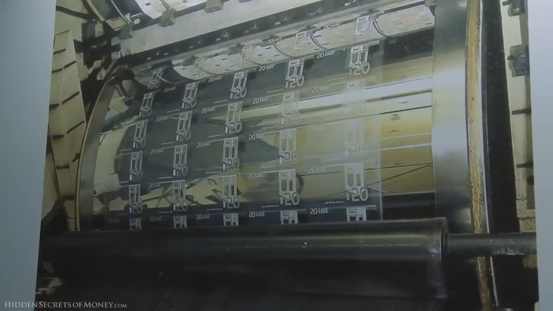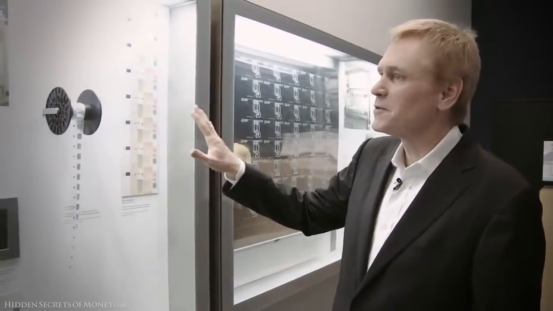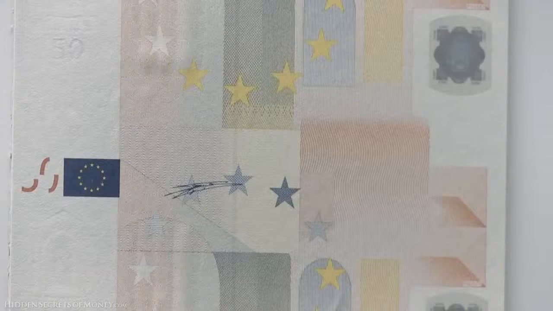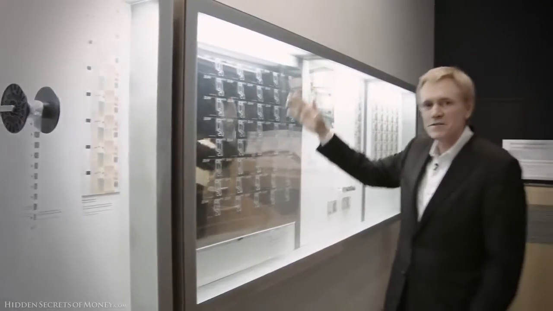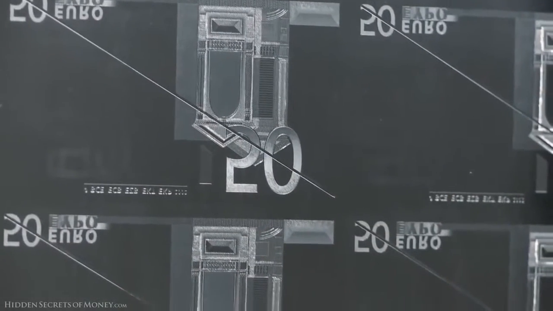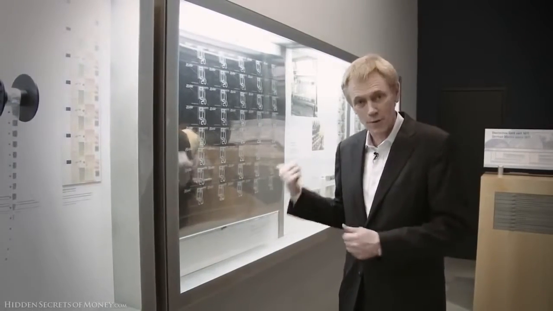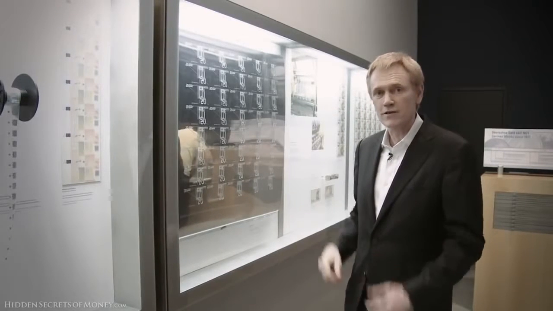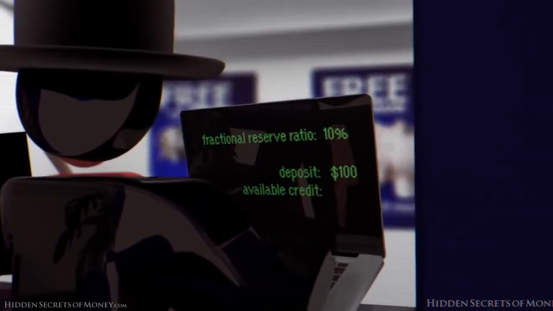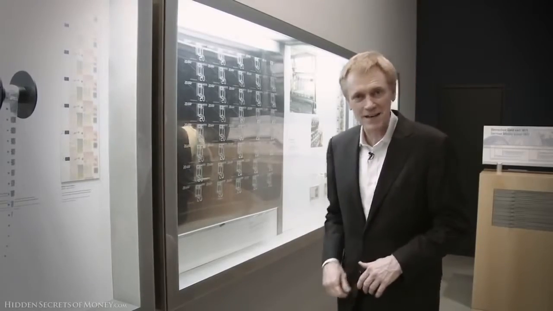So here we've got some examples of the technology that governments around the world are putting into their counterfeit currency so that the public can't counterfeit the currency that the governments are now counterfeiting. So you've got all these holograms and watermarks and different threads and different types of paper. And then here's this big old printing plate where they pop these things out a mile a minute. And right now they are hyperinflating the base money around the world, the paper money. We're going into a deflation, though, of the credit money, the voodoo hocus pocus currency that the banks just type into the computer. That's starting to collapse, where this stuff is expanding.